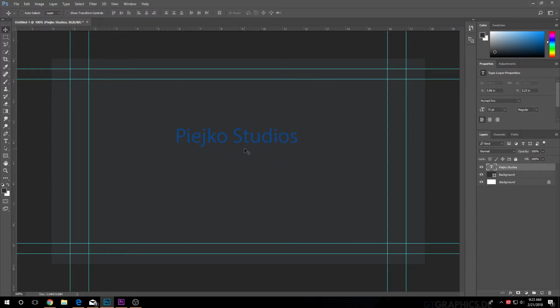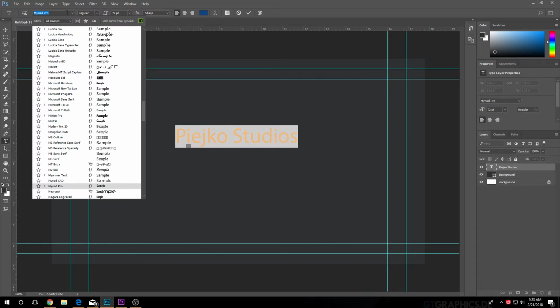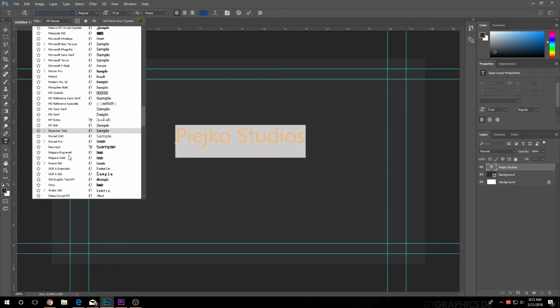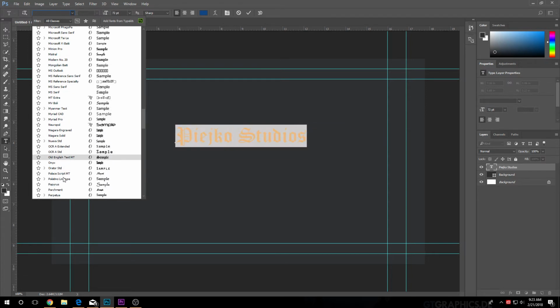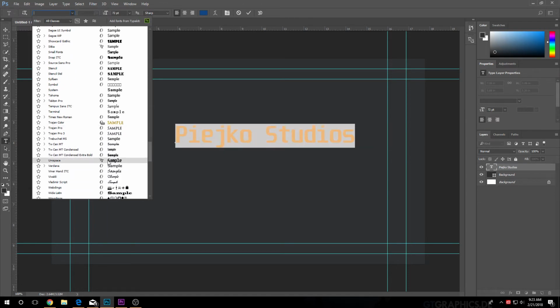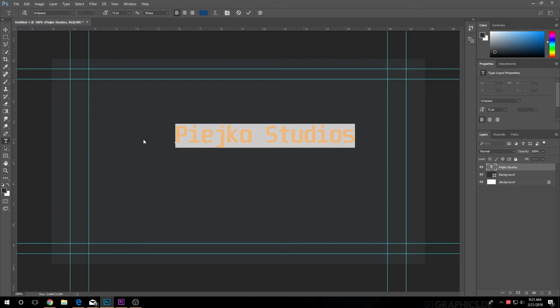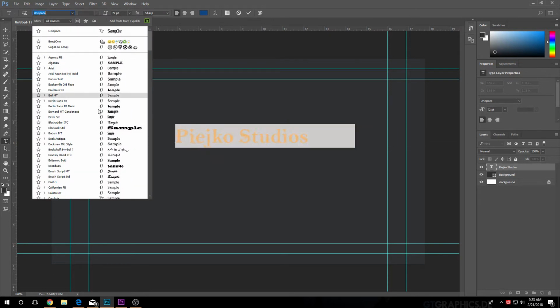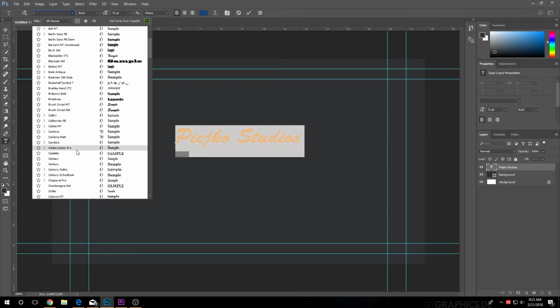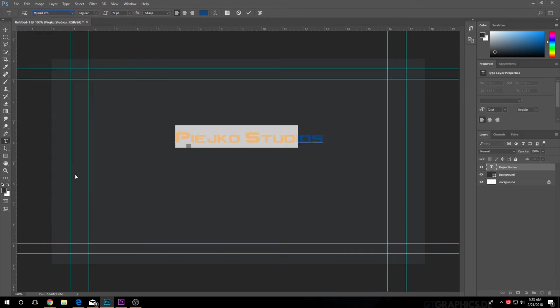However, I do not like the way that this font looks. So what we can easily do is just double click on the T over here in the layers, and I'm going to go into the drop down over here, and it gives me basically different fonts that I can choose from. And we just need to find something that we think works for us. And remember, we can install new fonts and mess with those, but for the sake of this tutorial, we're just keeping it simple. Hopefully you'll make something better looking than this quick sample here. So I'm just looking for something that's interesting. So I'll go with that.